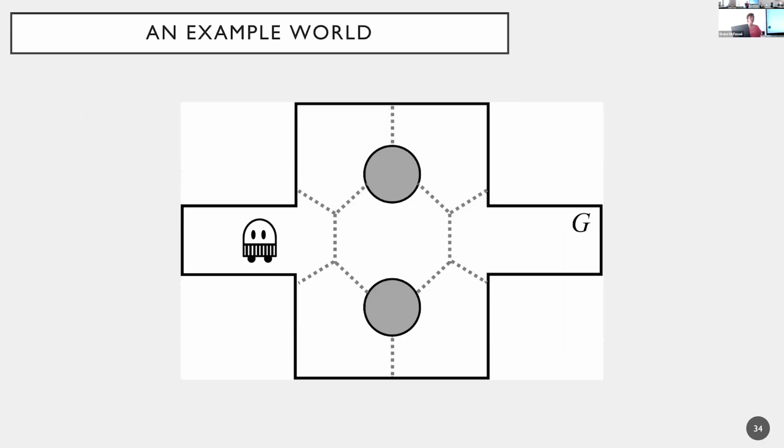Okay, so let's take a look at a pretty basic example that we will be looking at a lot for the next couple slides. And then we're going to take a look at some arbitrary plans that we'd like to develop action-based sensors for. So here's a robot in a very basic little world. Only 7 distinguishable regions as indicated by these dotted lines, and 2 obstacles marked by circles, and a goal marked by the letter G. Our robot here can move between adjacent cells and go wherever it wants, essentially, throughout this entire world.